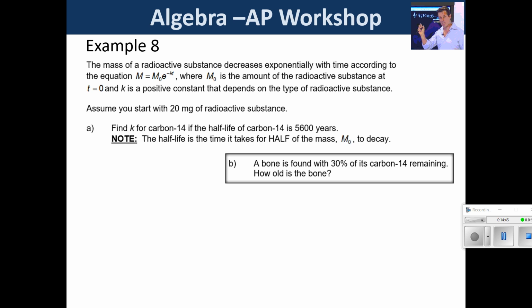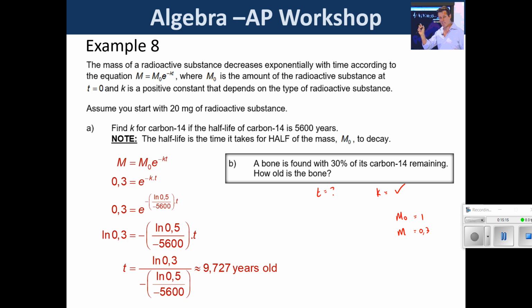And then finally, last question. Here it says to me, a bone is found with 30% of its carbon-14 remaining. How old is the bone? How old? Okay, that would be the t. Remember, we found the k in the previous example, so we do have the k. A bone is found with 30%. How old? Well, m0 would be 100% because I've gone to m, which is 30%.